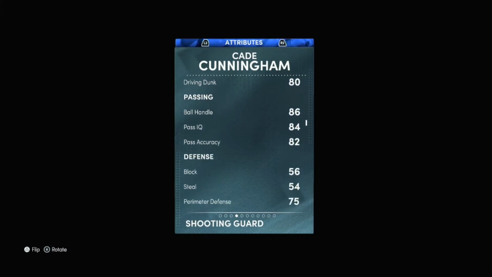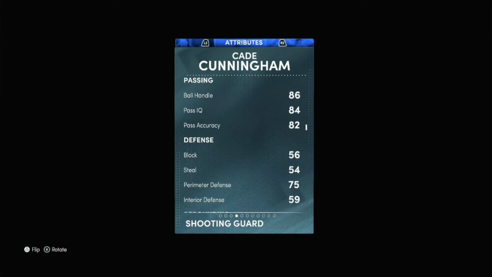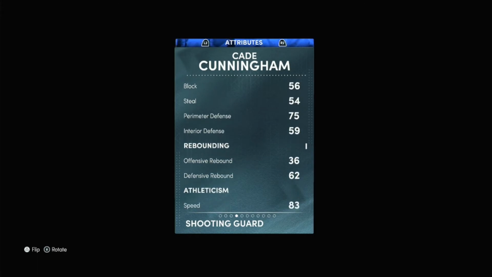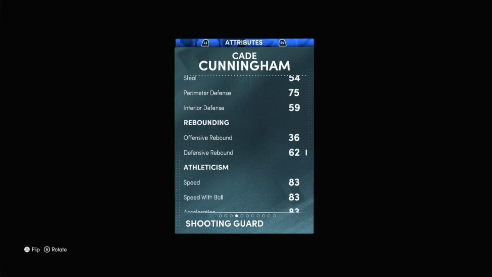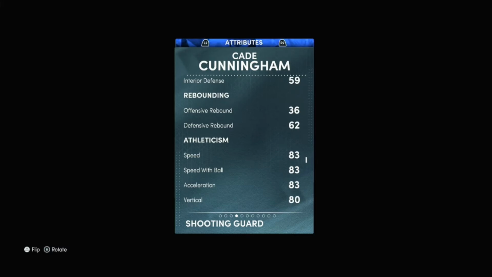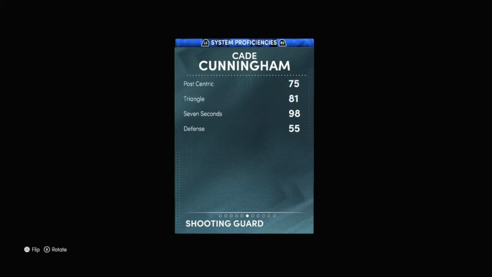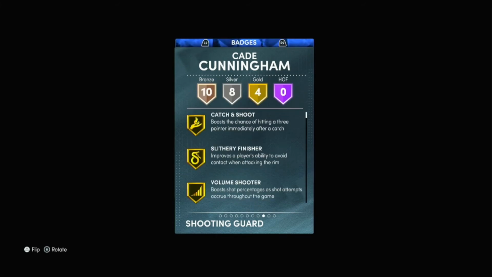Defensively, good. He's got the 75 perimeter defense, and a higher steal. Rebounding, obviously, that's not going to be on a Cade Cunningham card, since he's a guard. But he's got good speed, good acceleration, good vertical. So he's able to do his thing. Let's take a look at the badges, though. He's got catch and shoot, slithery finisher, volume shooter, slippery off ball.